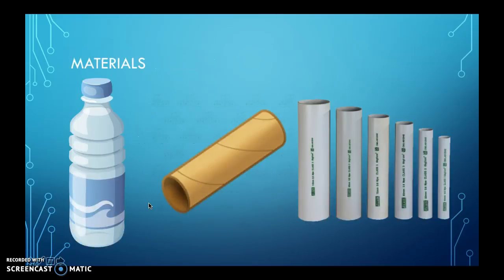For the materials for this portion of your rocket, you might want to include some materials like a plastic bottle or a paper towel roll or PVC pipe. Each one of those materials for your body is going to offer different strengths and drawbacks that the other ones might have or be missing. For example, a plastic bottle or a paper towel roll is pretty light, so the overall weight of your rocket is going to be less, therefore it'll be easier to get it off the ground. However, the drawback is both of those things are pretty flimsy, whereas a PVC pipe is going to offer more internal protection for the fragile components of your rocket.